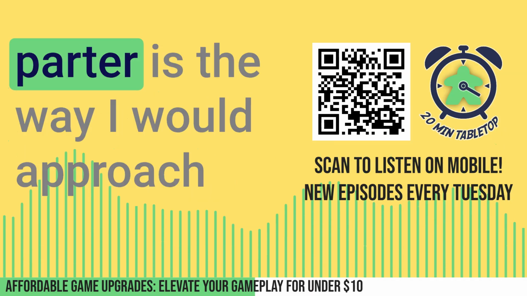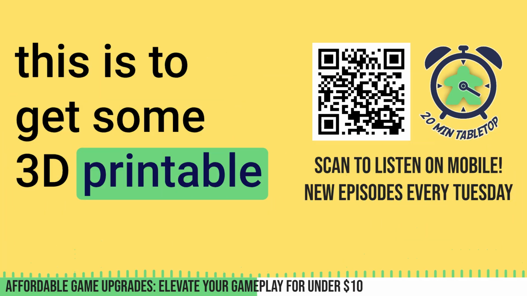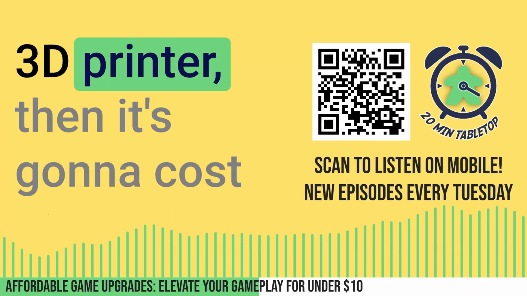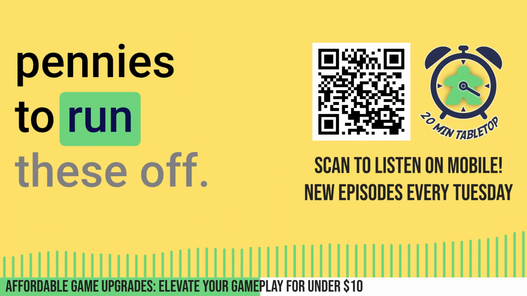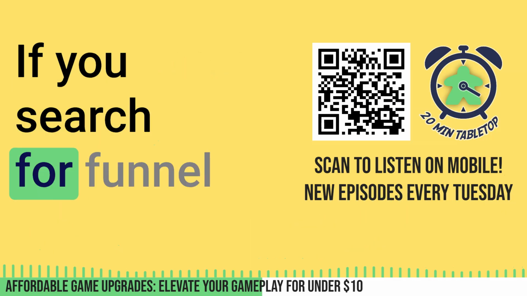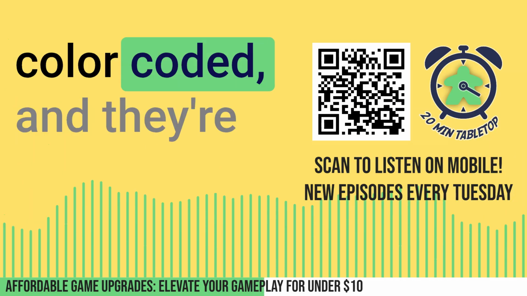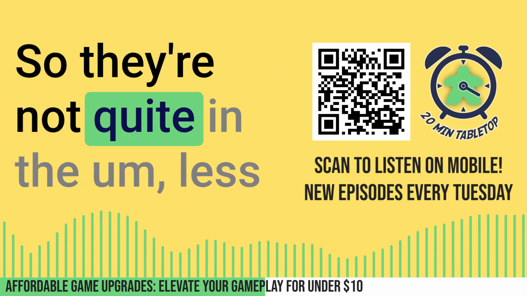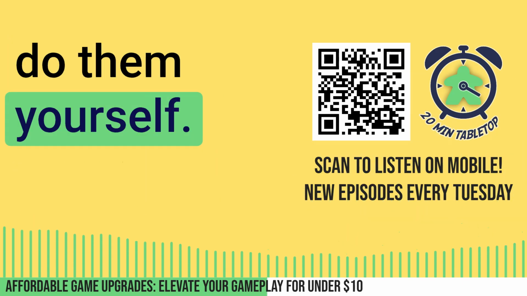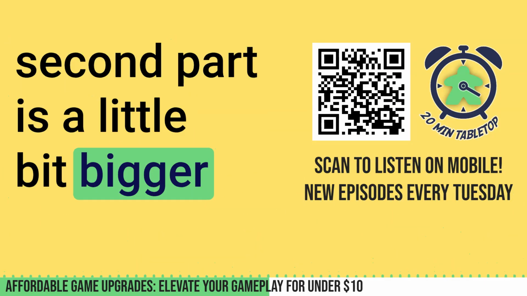But the reason why it's a two-parter is the way I would approach this is to get some 3D printable component trays, and there's these brilliant ones with a little funnel. Now, if you've got your own 3D printer, then it's going to cost pennies to run these off. If you don't, you can buy them off somewhere like Etsy. If you search for funnel component tray, they stack up beautifully, take no space at all, color-coded, and they're about £6, so they're not quite in the less than a fiver category, although they are pennies if you do them yourself.